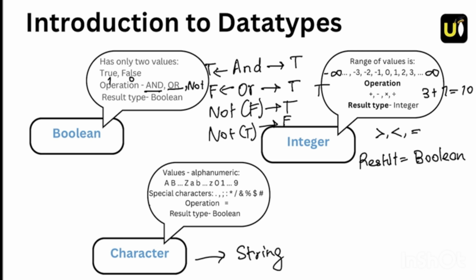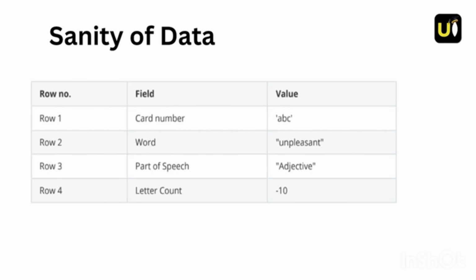If you don't understand it right now, then you don't have to worry about it, because as we go through the pseudocodes and all this, you'll actually see how it works, so you'll understand it better there. Just know how it works right now. You don't have to memorize it. Just see how it works. That's it. And then next is sanity of data.